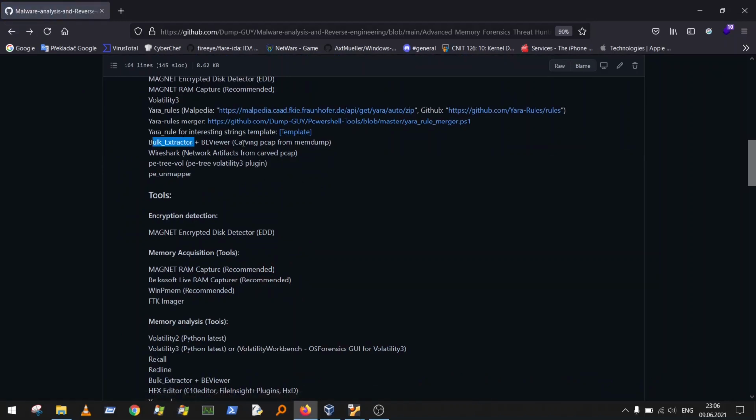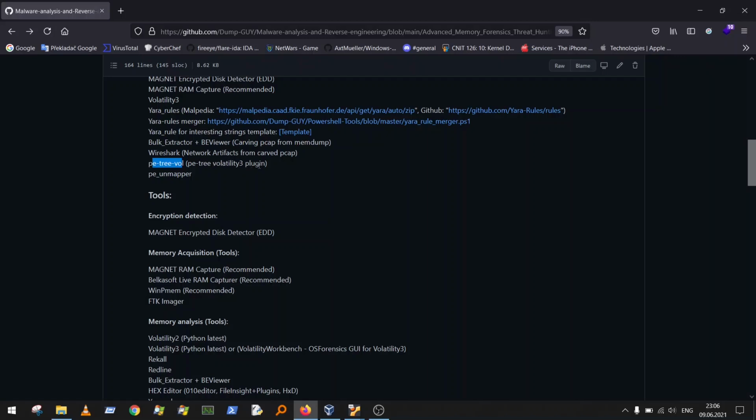Bulk Extractor, as I already told you, is for carving pcap from memory, and Wireshark for network artifacts from the carved pcap. And pe3vol, which is basically the P3 Volatility 3 plugin. P3 is a tool written in Python 3. It's something like a portable executable viewer, but it has some new plugins.